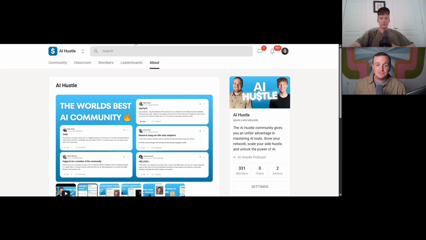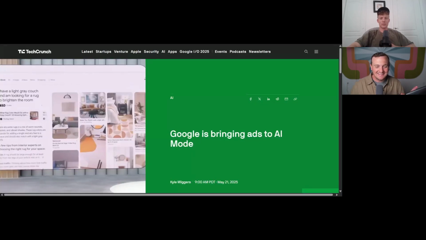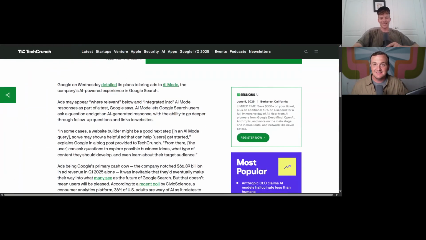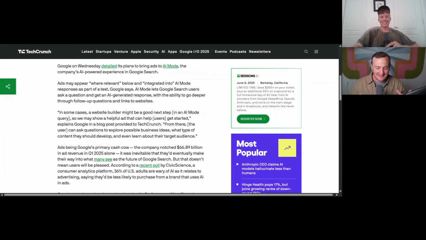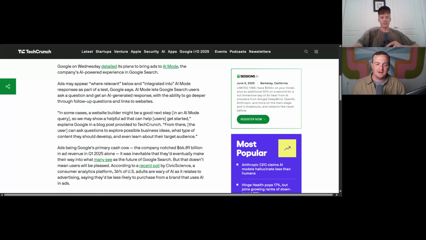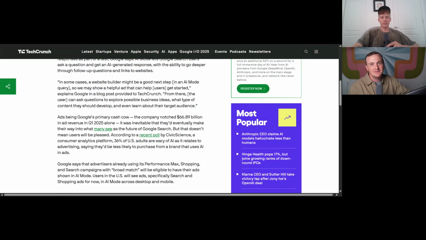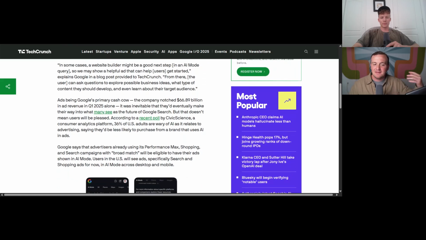And let's get into talking about Google and ads in their AI mode. So when I first heard this, I was a little freaked out, to be honest, because, as we've talked about in the past, ads could be the killer of trust in AI or usability. It could ruin the entire experience. And so they have to go about it very carefully, because Google search is essentially dead. Most people don't use traditional Google search anymore because of all the sponsored posts. But now they have this new AI mode, which is really helpful. It gives you an AI summary.